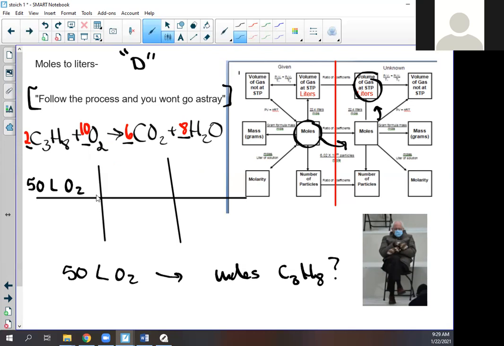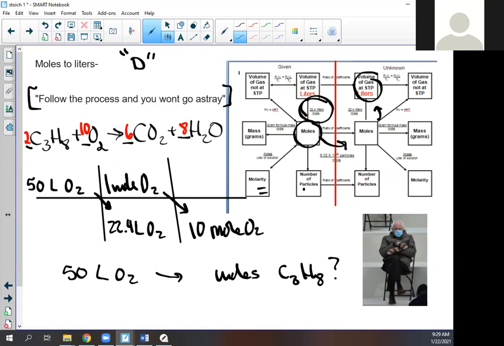But the process can tell me what goes down here. Liters of O2. And I love liters because it's always the same exact thing. There are 22.4 liters, and that's always per what? 1 mole of the same thing, which is O2. So I know this goes down here. So what's down here? Not 1. 10 moles of O2. If you reduced it already, you can put a 5, it will fix itself in a second either way. Then that's where I get stuck. So I just need to know I'm solving for moles of C8H18.